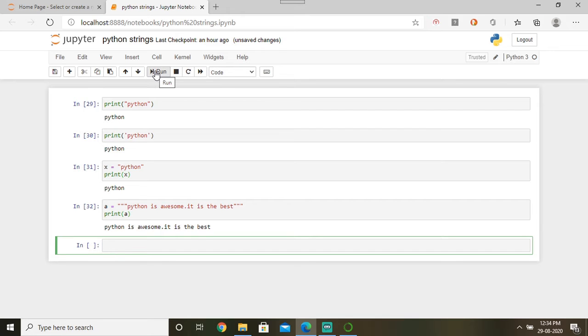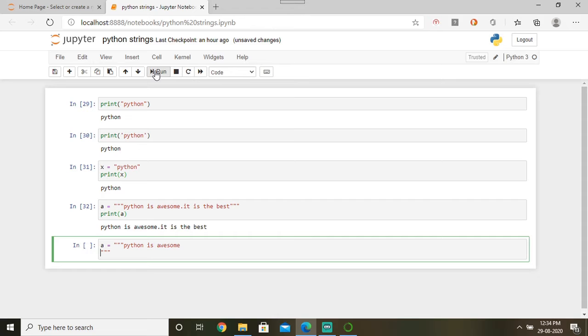Now let's try changing the format of how we have written, and let's see if that format appears in the output. Let's give the same variable is equal to, again, 3 pairs of quotes, and then write Python is awesome. Okay, the next line: it is the best.